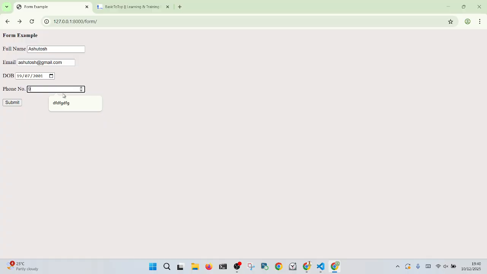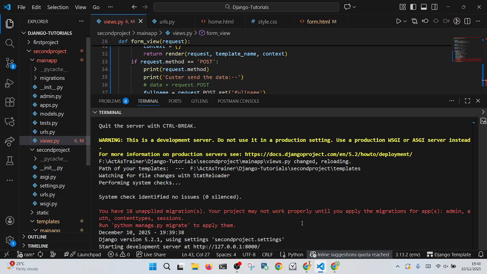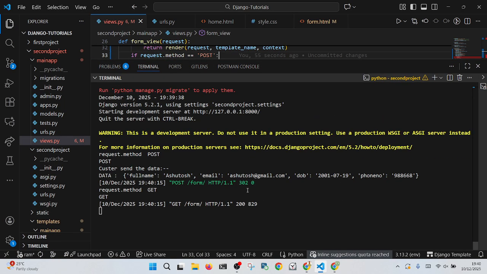Now pass the phone number. Now you can check the console, guys. Can you see, guys, what data is coming while we are receiving the data from the front end to the back end? So now, guys, I will stop the session here today.